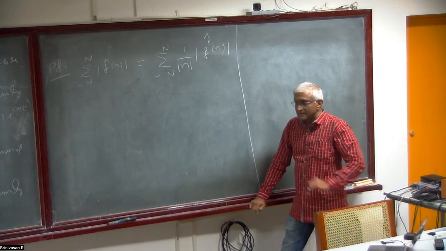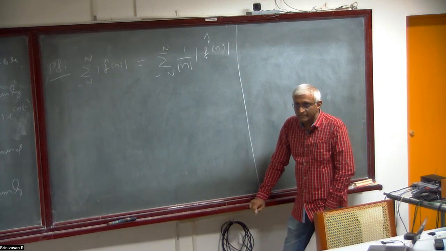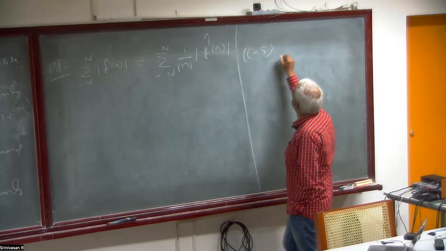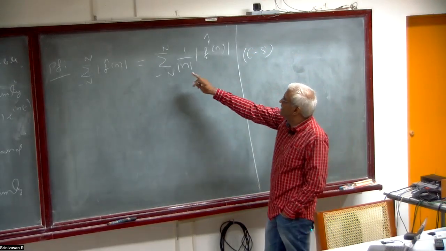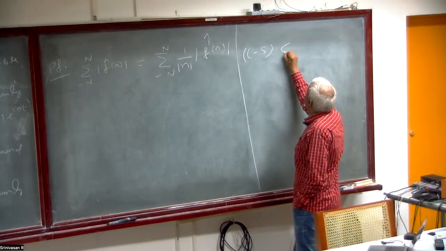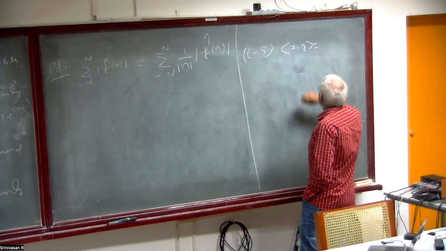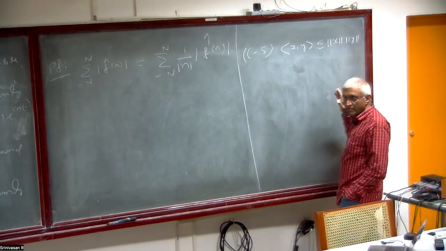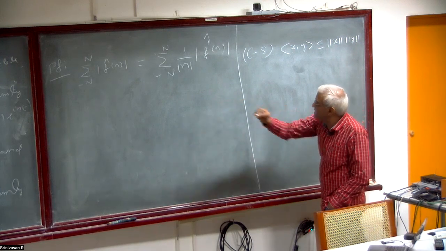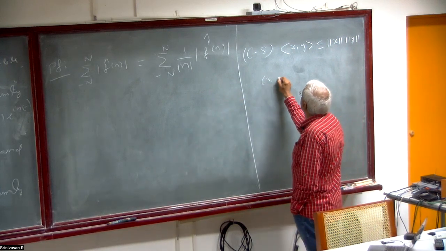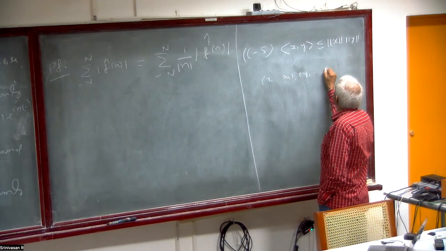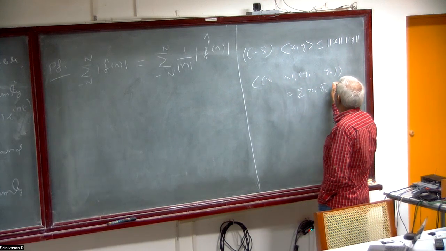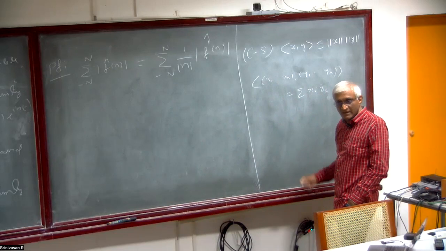And here we have something called the Cauchy-Schwarz inequality. Cauchy-Schwarz says the following: in an inner product space, the inner product of x and y is less than or equal to norm x times norm y. In any inner product space, this is true. And in R^n, this is an inner product, right? If you have x1 up to xn, y1 up to yn, then this is an inner product, summation xi yi. Since it's real, it's just summation xi yi. This is an inner product.